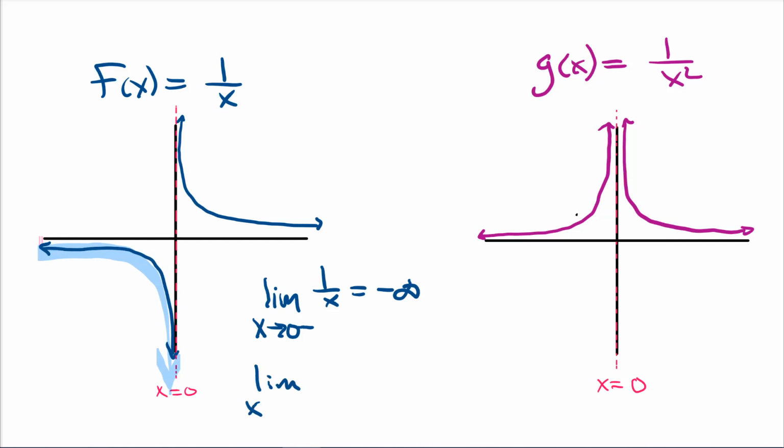And then we can take the limit as x tends towards 0 from the right-hand side, and we look, and we're like, well, so we're coming from the right. This is going to blow up and go up to infinity. So it's positive infinity.